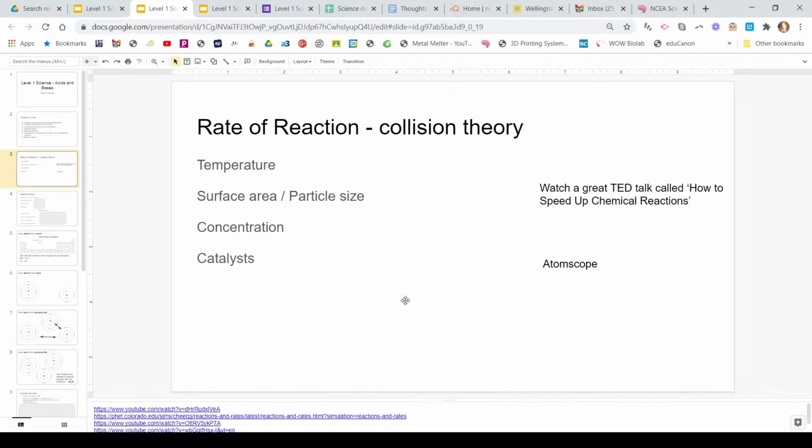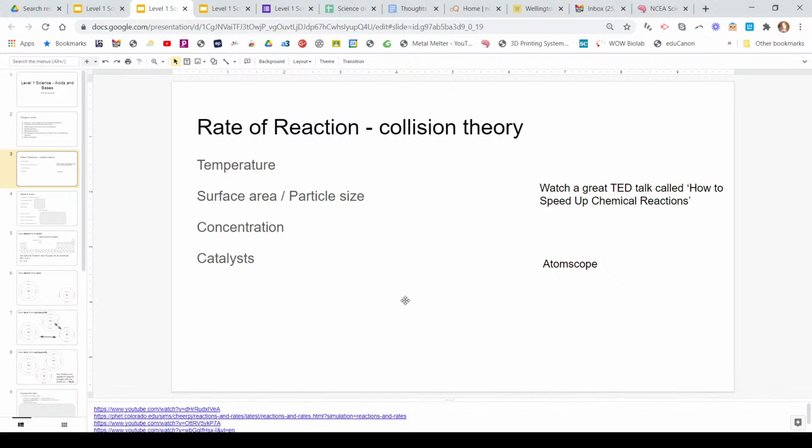Surface area. So if we can increase the surface area in a chemical reaction, we'd normally achieve this by grinding down the materials, or one of the reactants, one of the things that's going into the reaction. If we can grind it down, then we make the particle size smaller, and that means that we've effectively freed up more surface area, and the more surface area we've got, the greater the likelihood for an effective collision to take place, or a successful collision to take place, and the reaction to happen.